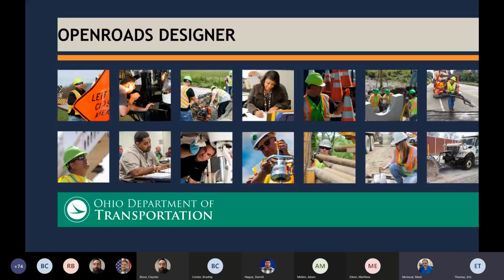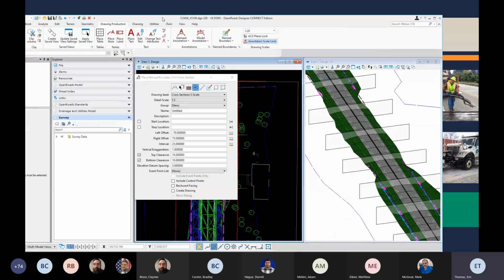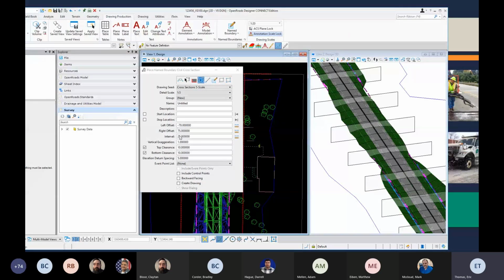Okay. Not to take away from Matt, but I just want to clarify the top of the boundary. When you're clipping your sections and you pick the drawing seed, it defaults to 10 clearance on the top and 10 on the bottom. For some reason, Bentley rounds the bottom clearance to an even number, but they don't do that with the top. So it's just looking at the model for the highest thing within the boundary and going 10 feet above. So that's why it ends at an odd station.